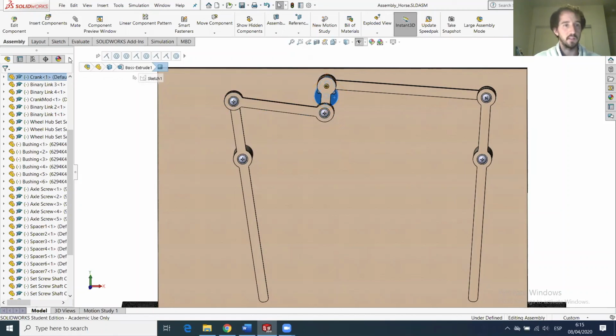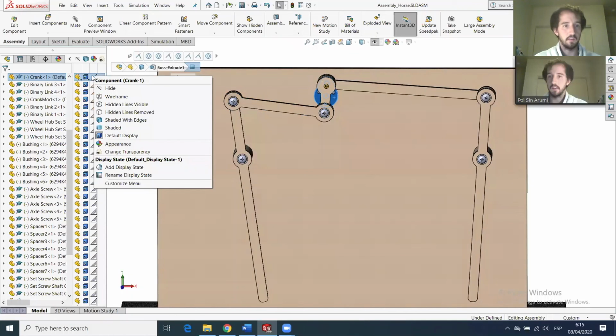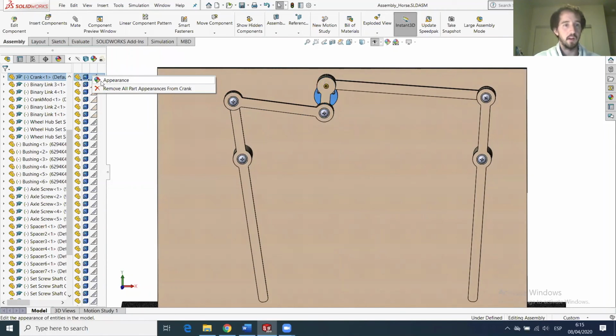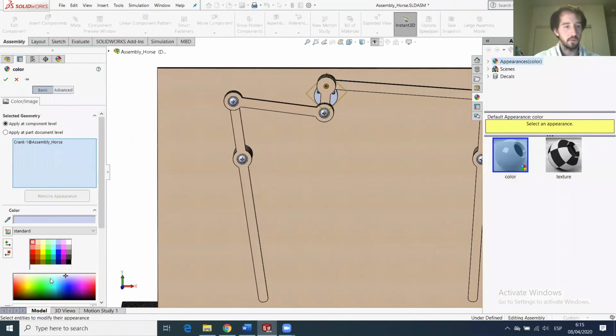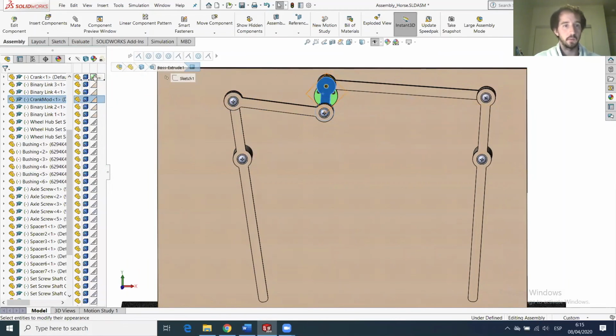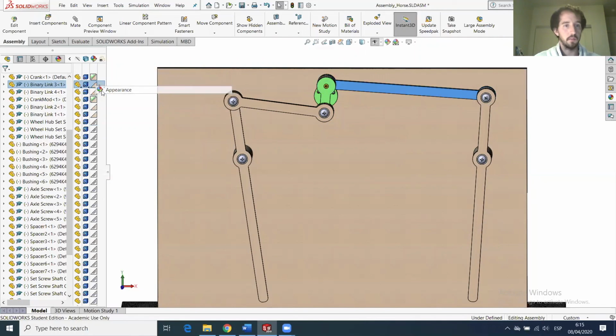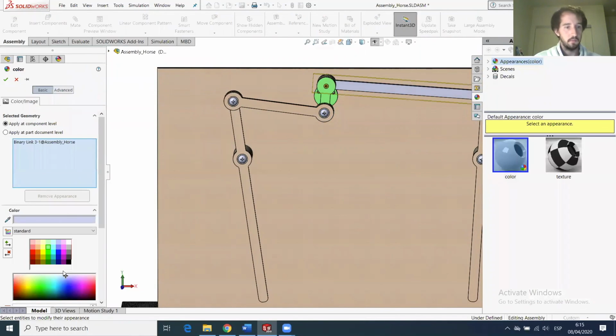So we have this selected, we go here, we left click here and we select appearance. And we change the color. We said we wanted it green, so we select this color, for instance, and we press OK. We will do the same for this one, right? We want it green. We can do the same, or we can also select here, say copy appearance. Now select this, now paste appearance, perfect. Now this, I want it blue, so appearance, I want it blue.